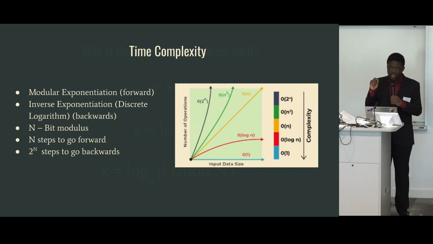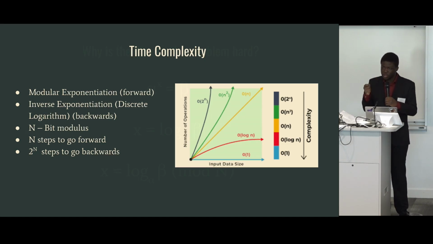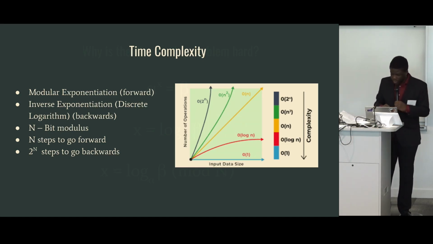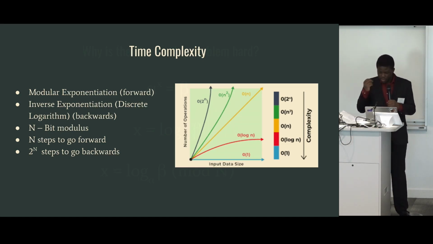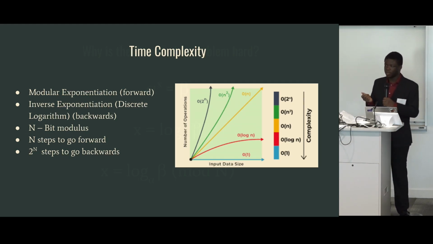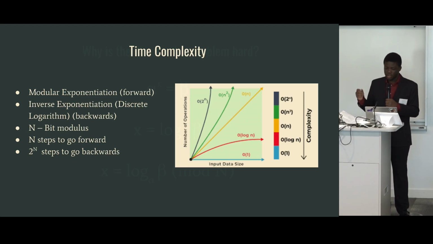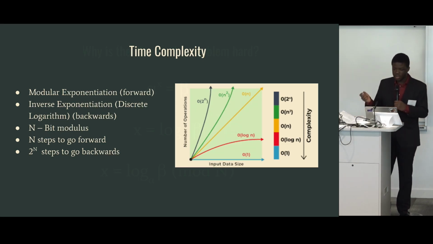But we ask ourselves how much work we have to do, or how many steps, basic operations, we have to do in the worst possible case scenario. So we assume the worst possible case scenario for that problem, and then we ask ourselves how many steps we have to take. So as you can see, I talk about the n-bit modulus, and what I mean is that when we're talking about the discrete log problem, like alpha^x equals beta mod n, we use mod n. So n is the modulus.